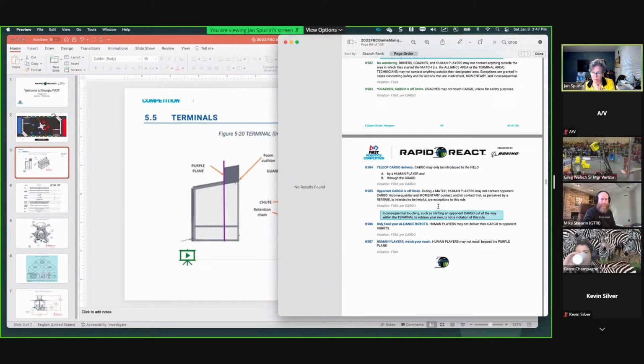Opponent cargo is off limits. During a match, human players may not contact opponent cargo. So if I'm back here in my terminal, I'm only going to be touching the stuff that's mine. Now this says if I'm just moving stuff out of the way, that's no problem. But I'm not holding and I'm not sending things back into the field. 506, only feed your alliance robots. So the human players may only deliver their cargo, may not deliver cargo to their opponent robot. And there's a foul involved if you do that. 507, human players watch your reach. You don't want to reach beyond that purple plane that we were talking about and looking at earlier.